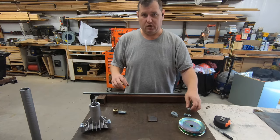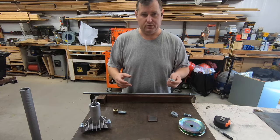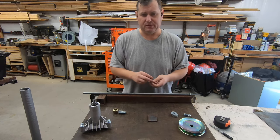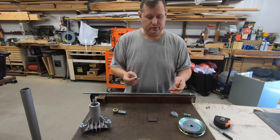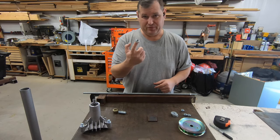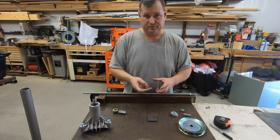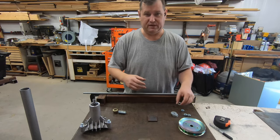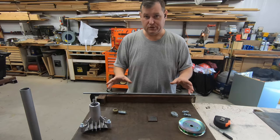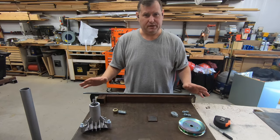Now, your nuts, bolts, and hardware, don't buy these at Home Depot. Go to a farm store, go to Tractor Supply, something like that, that sells them by the pound. At Home Depot, this little nut right here is 30 cents. I'm paying $2 a pound, and I got a huge amount of hardware, stuff I didn't even need right now. It's way cheaper, and it's the same stuff from the same factory. I think it was $1.89 a pound there.